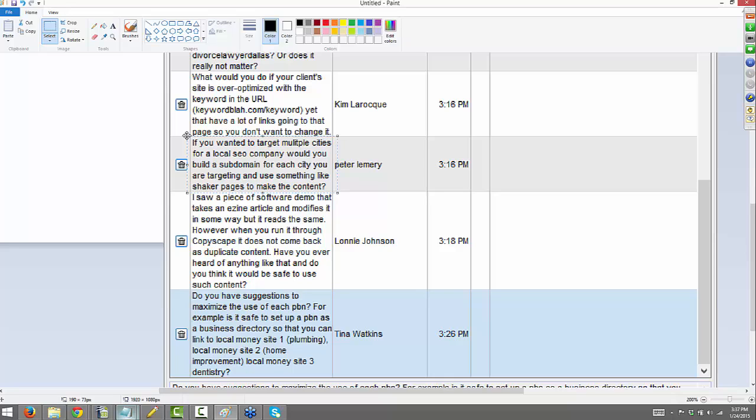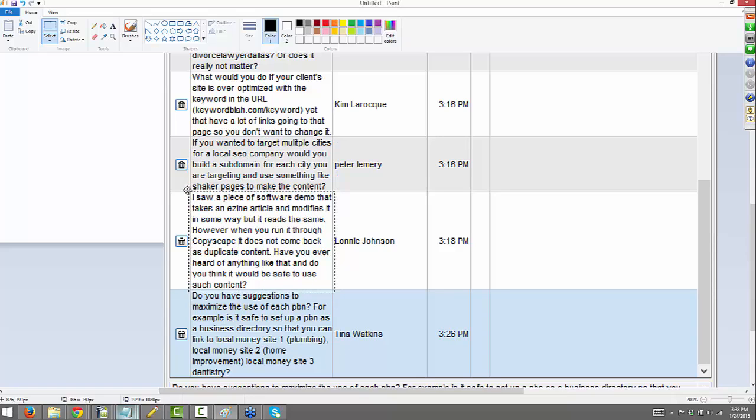As Cotton said, you can actually use the same content across the whole site and just change the location, because Panda doesn't come into effect with local terms. I've never done it, but Cotton does it, and he said it works very well. Jimmy said the same thing, that Panda just doesn't affect local, and there are certain reasons for that which they go into. But what you want to do for the content is up to you. If it were me, for a site that big, I'd make silos, with the state as the silo and then the cities as the supporting pages or categories.